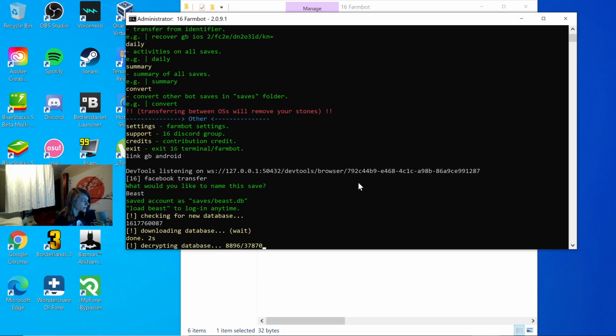We should just be able to farm our account, whatever we need to do. There should be a clear all option, commands wise. We're gonna find out once this downloads. It seems to be decrypting the database pretty quickly, which is a very good thing, to say the least.